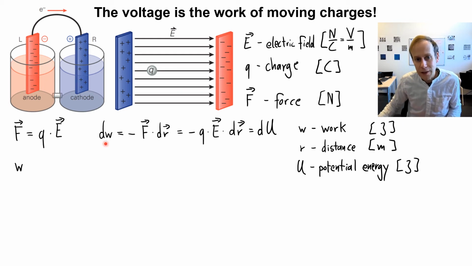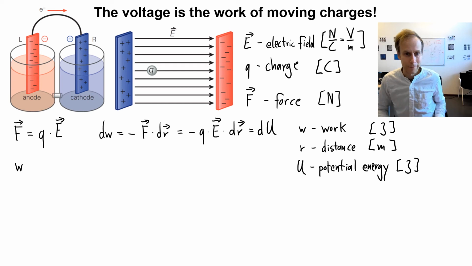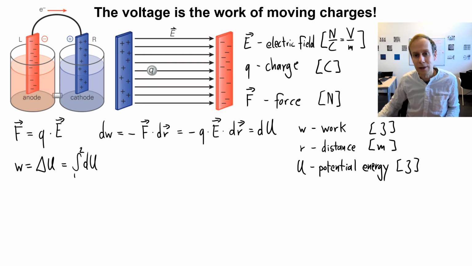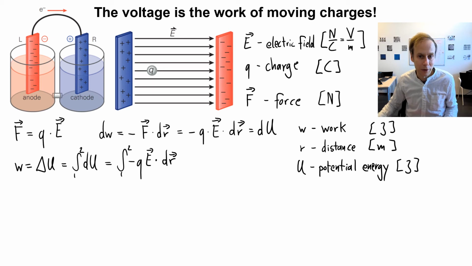So this was the infinitesimal small change of the work. To calculate the total amount of work that is to be performed in moving the charge from one point to the other, we can also relate that to the total amount of potential energy change that we get. What we need to do is we simply need to integrate the infinitesimal small potential energy change from position 1 of the charge to position 2 of the charge. And that is just now done by plugging in this expression for the potential energy change into the integral, as you can see here.